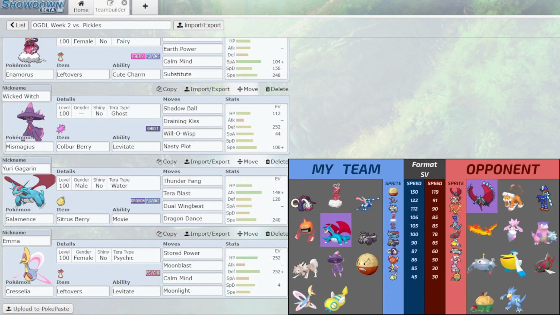So the goal with this is to break past walls that he might bring. In particular, I'm thinking Galarian Slowbro, if he runs a setup set, or even Assault Vest. That thing is kind of scary for me to deal with. It just walls a lot of the stuff on my team, and it could be a big problem for me. So Cresselia, with its natural bulk, could probably 1v1 a Galarian Slowbro, and then if I get a bunch of Calm Minds up, it could just sweep.